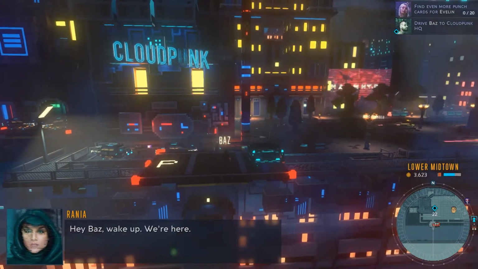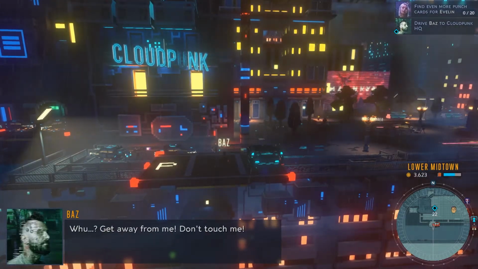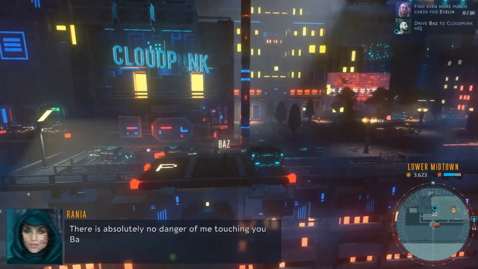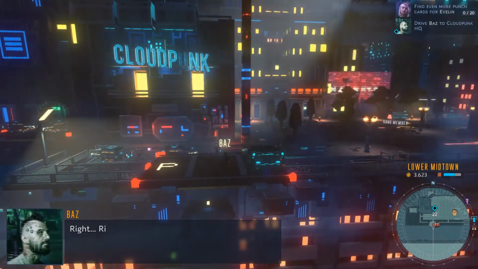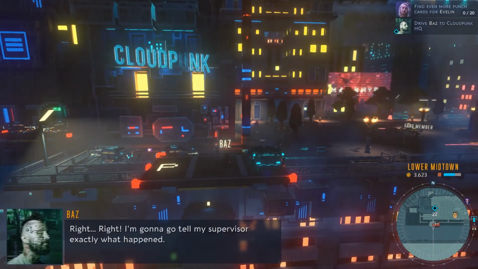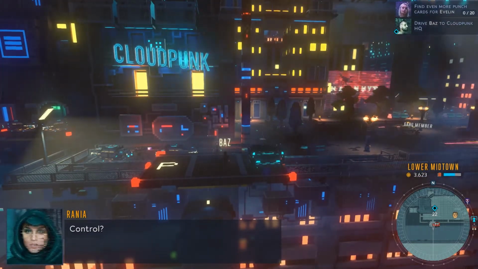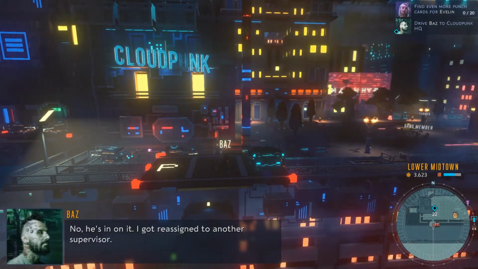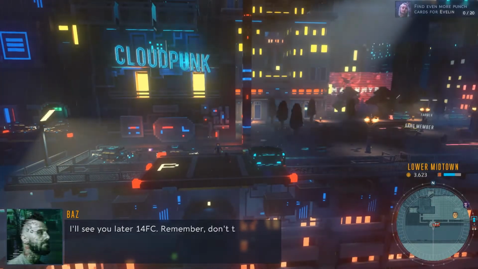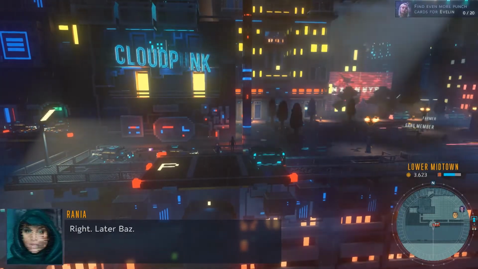Hey, Boz, wake up. We're here. Get away from me! Don't touch me! There is absolutely no danger of me touching you, Boz. Time to go. Right. I'm gonna go tell my supervisor exactly what happened. Control? No, he's in on it. I got reassigned to another supervisor. I'll see you later, 14 FC. Remember, don't trust him. Right. Yeah. Later, Boz.